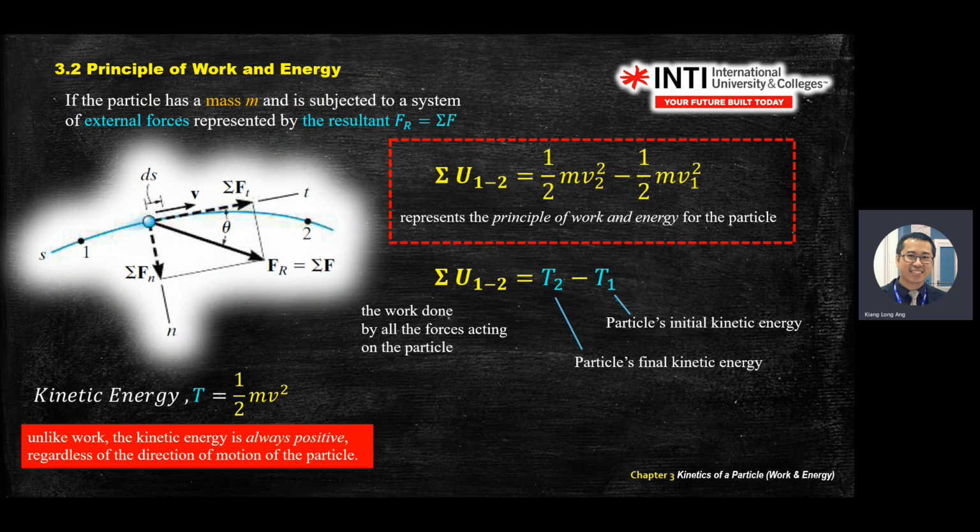So normally for principle of work and energy, what is the benefit when we use the principle of work and energy equation? If you want to find the velocity in a very fast way, it will help you solve faster than the chapter 1 equation and chapter 2 equation. Because inside here, you only deal with, of course, work; you need to find displacement and all this. If you want to find velocity, normally you use principle of work and energy, and straight away you can find velocity.